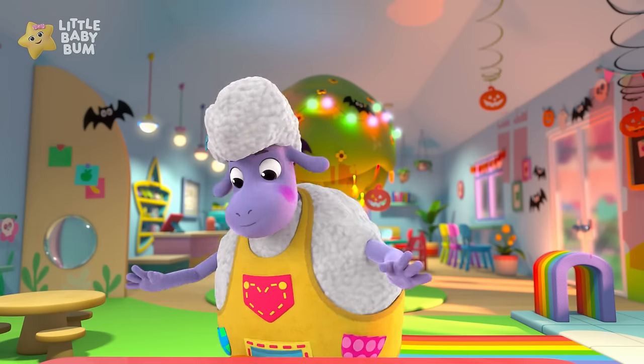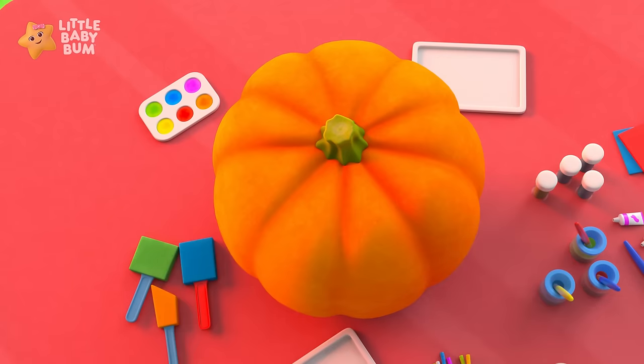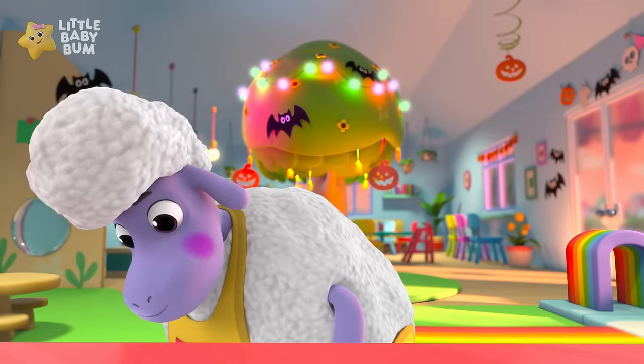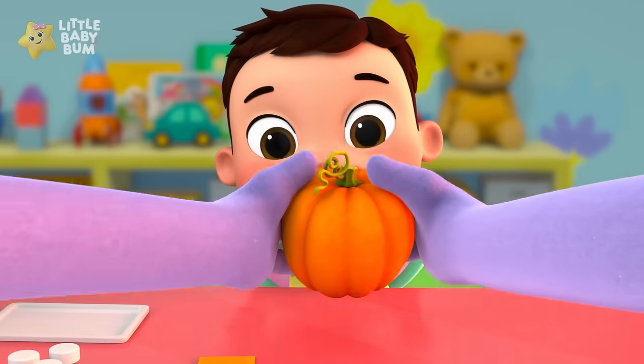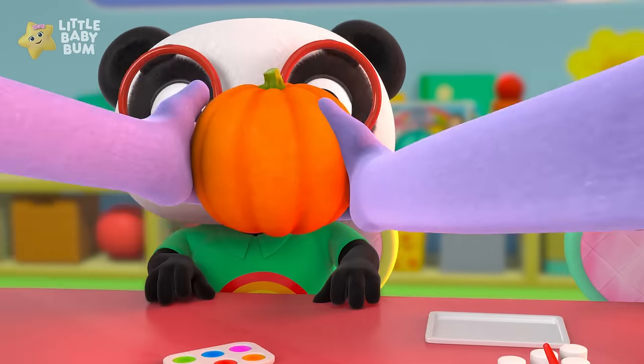Halloween, Halloween, pumpkin painting. Halloween, Halloween, pumpkin painting. A small one.